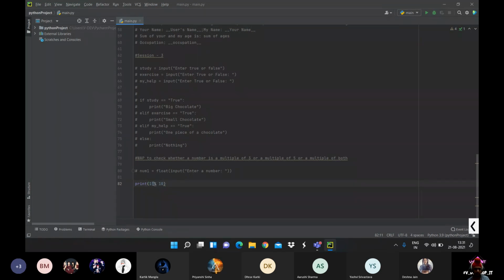Percentage. Now this does not calculate percentage, which I thought it did earlier. What this does is it divides this number by this. Remember as kids we did 15 and then 10, and then 1, 10, 5.